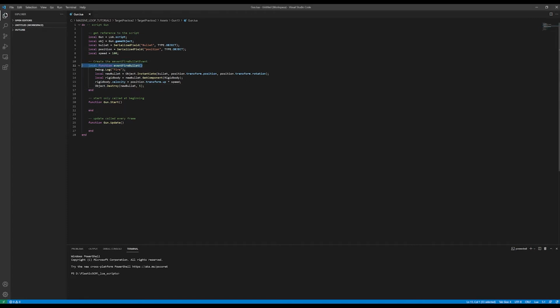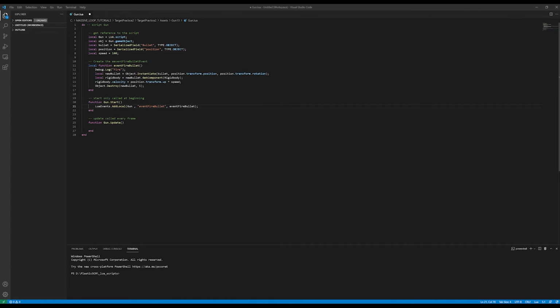You'll notice that I placed the definition for event fire bullet near the top of the script. The methods will need to be defined before they're called, so that's why I've written this event above the methods that will call it below. So now we have this event fire bullet, but it's not registered anywhere, so you can't actually call it yet. We can register this event by using the Lua events add local method.